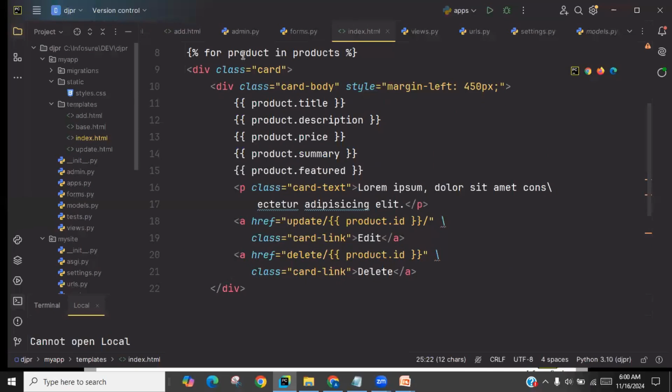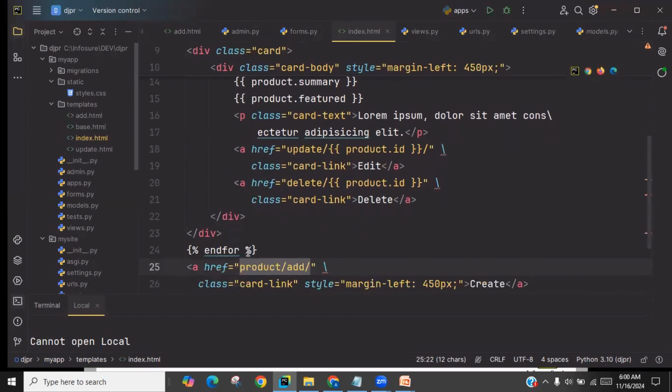So we are just picking each row of this context. So product for product in products. This is the context, but we are just looping through. This is the template definition language inside the Jinja 2 templates. In Jinja 2 templates, this syntax has curly braces with percent signs enclosed, and you will have the end for also. End for is also there.